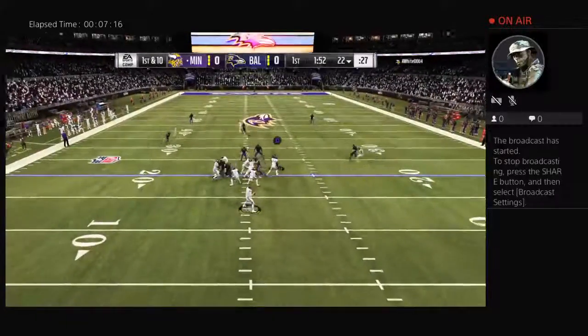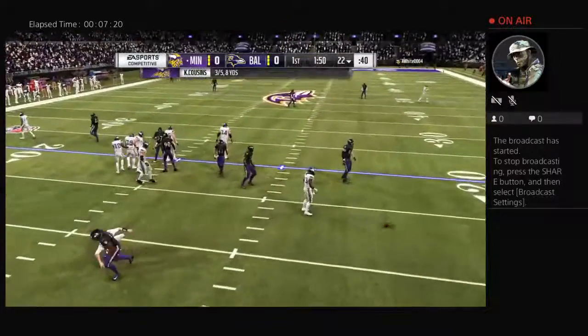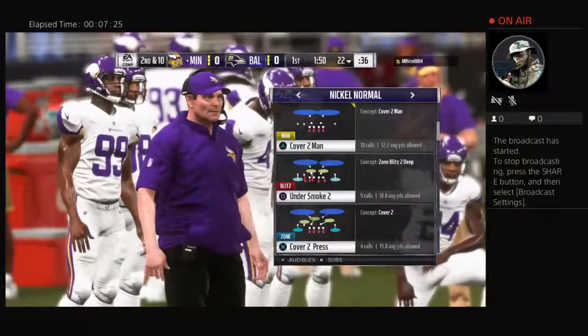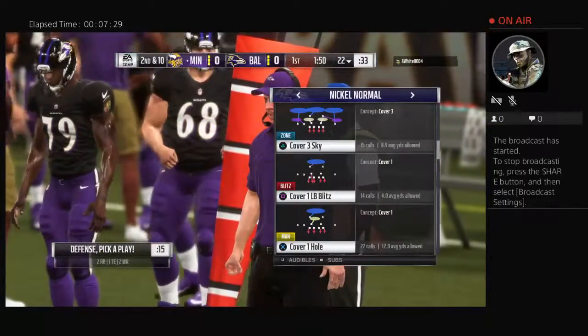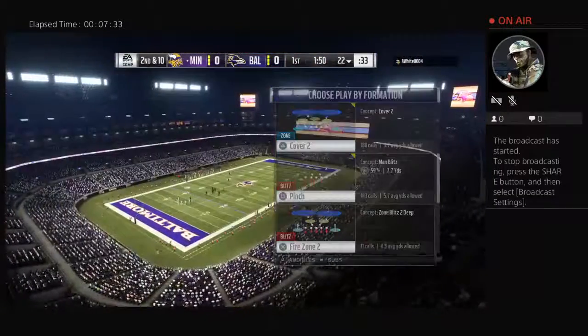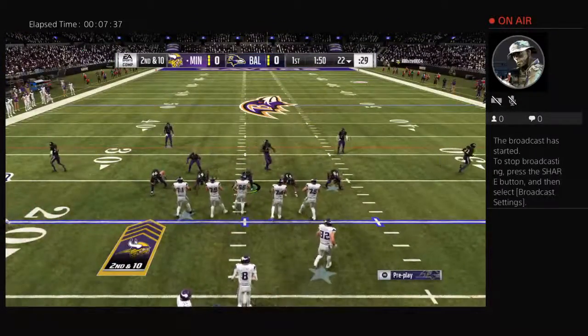They go play action here on 1st down. Hit as he throws there, incomplete. I think he had to unload that one before he wanted to. He was right up in his grill. I think he was a dentist there without a license, don't you? Just not enough time for the play to develop. Just lucky it wasn't a fumble, really. So after the incompletion, 2nd and 10 from the 22.